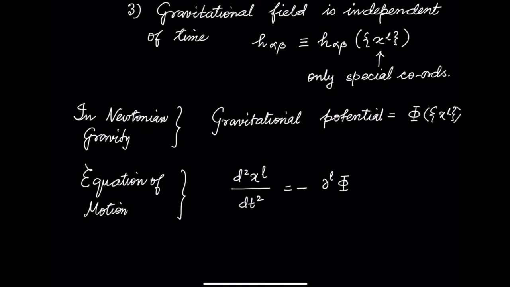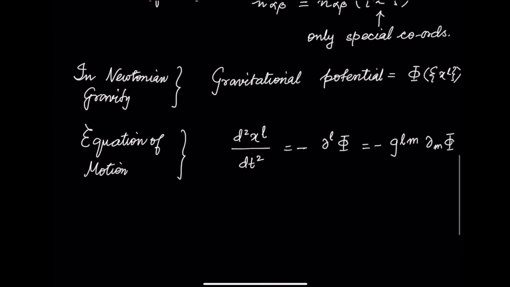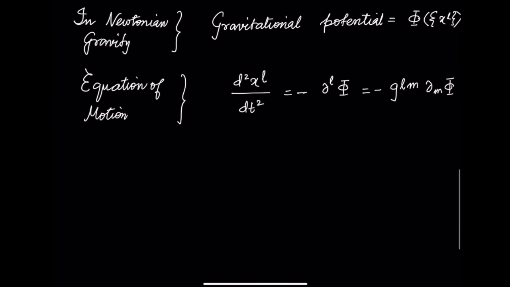So this is essentially the result that you know. This is the equation if you have Newtonian gravity. So this, if I write it a little bit more, okay, del m phi is the gradient of phi. Fine. So that's one line to write the Newtonian gravity. Let's move to the curved spacetime.